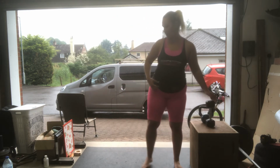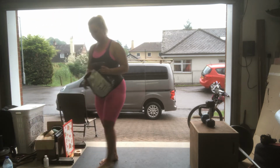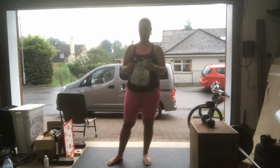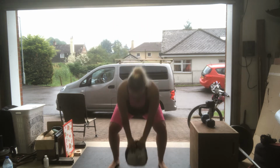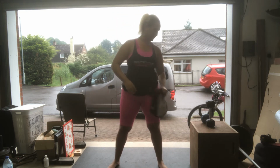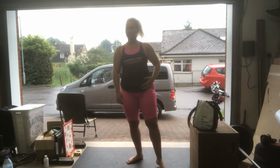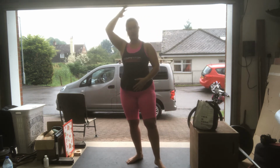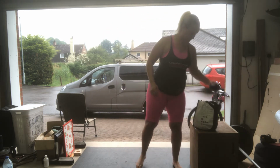If you're a total beginner, then you might have something like a cushion, something that's pretty light. I've got this little Lululemon bag that has no longer got Lululemon in it. It's got knee sleeves and gymnastic grips. So I could do ground to overhead with that. No problem. For the weighted ab mat sit-ups, Lord knows where my ab mat goes. It's over there somewhere behind the camera. So we'll just do this without. Let's go back to my wee dumbbell.